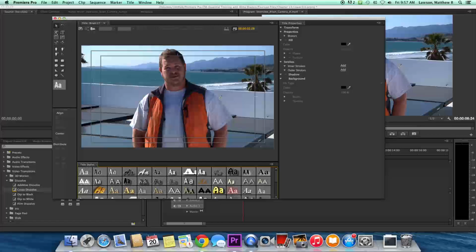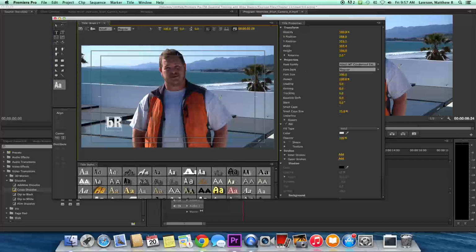First you need to type in your text. So I'm going to type in my text, and I've selected the type tool here, or the letter T on our keyboard. Then I'm going to go down here and type out his name, Brian, and let's call him Brian Kirk. Okay, that's his name. And we can go up here and actually make the size of this text smaller, which most likely you would want to do. Then I'm just going to move it down here a little bit.